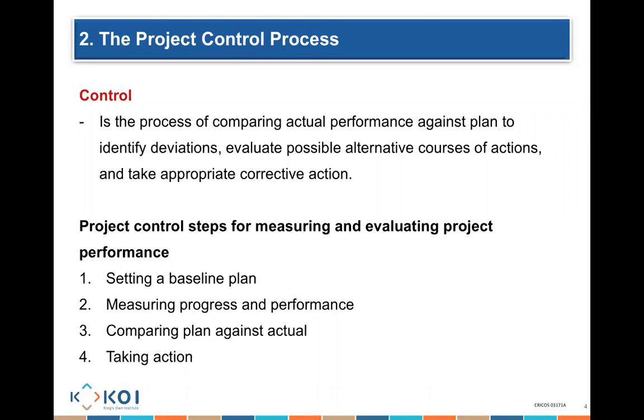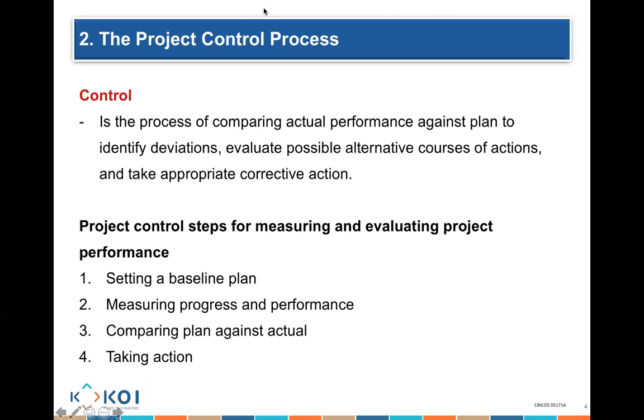If there's any problem, I need to identify deviations. I need to try to rectify any issues with deviation. I need to evaluate why we are deviating away from the plan. I need to make any corrective action that is needed if things are not working according to the plan. So we need to try to control the system. We need to control how we are performing.